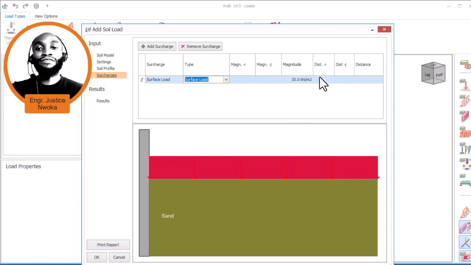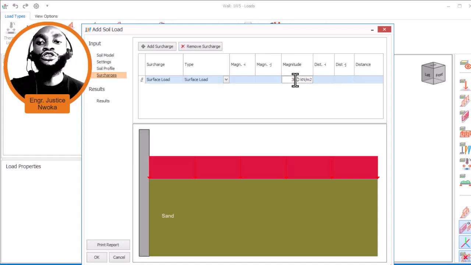But for me, I do not want to do this. I want to stick with what the code says, which is 20, because the people that wrote the code have already done their experiments and research, and they found that 20, which they said is the maximum, can cover any kind of load.